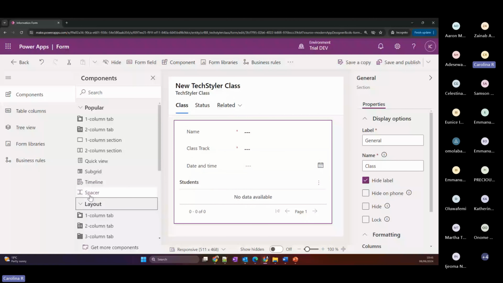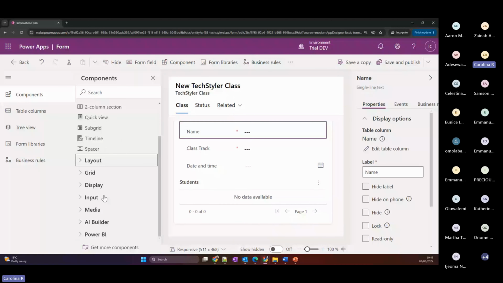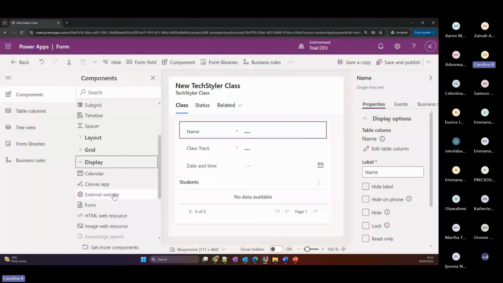Spacer, you just put a space. It literally means a space. You put a space between here the form, so it's just a style. Yeah, I think that's it. Calendar, Canvas app. So this is how you can customize your form.